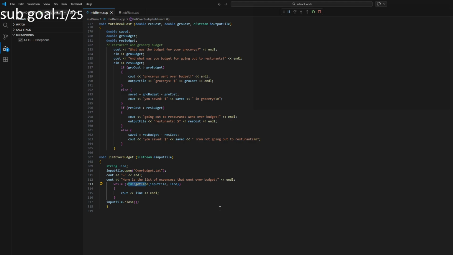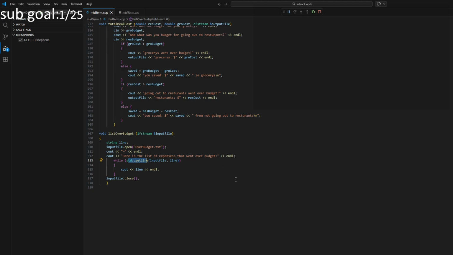I looked back in our notes saying that sometimes if that doesn't completely work, we have to use std get line just to see if that works compared to the alternative. And luckily, because I did run into issues where it didn't want to push through my list and implementing this to get it out, I make sure to close it inside of this function.